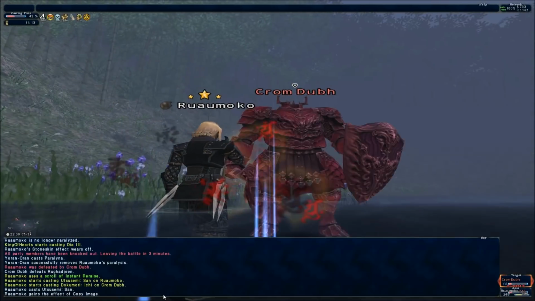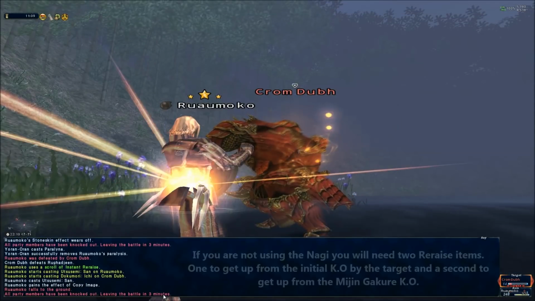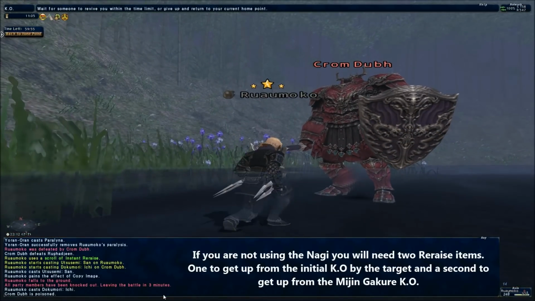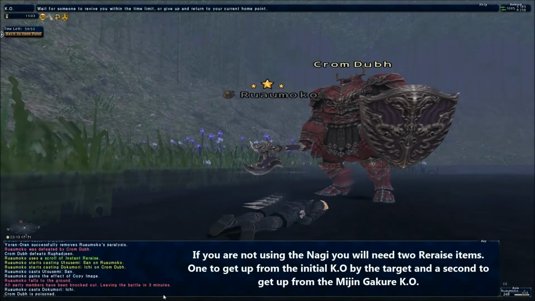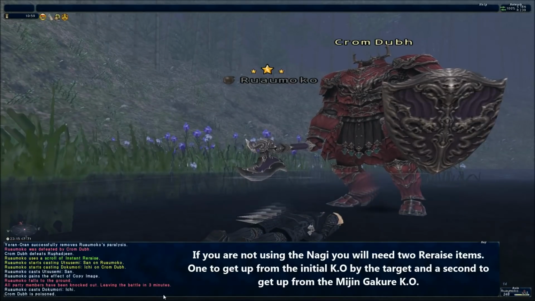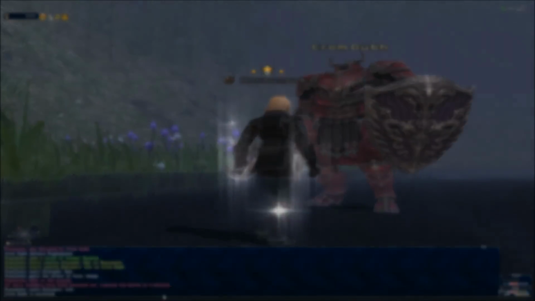Unless you're using the Nagi, the relic katana, you'll need to use a re-raise item before using it, otherwise you really will put yourself down for good until you get raised. Mijin Gakure can be used to recover from mistakes, provided that you've landed a DOT on your target to prevent it from regenerating HP while you yourself recover. Dokomorai's poison should do it.